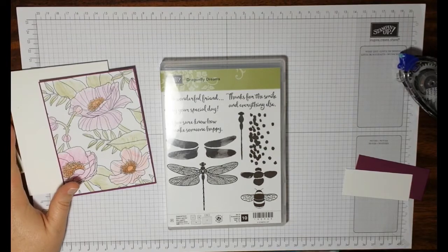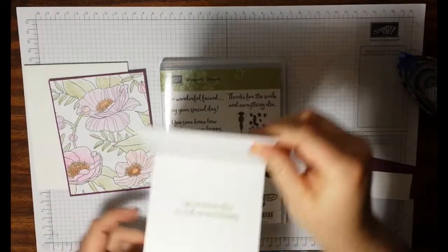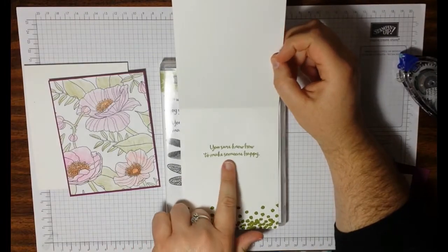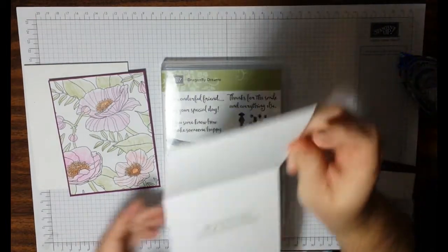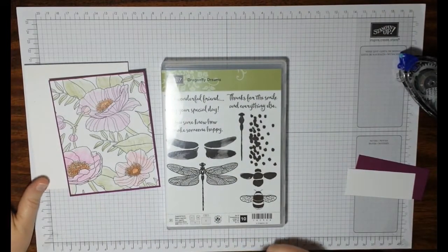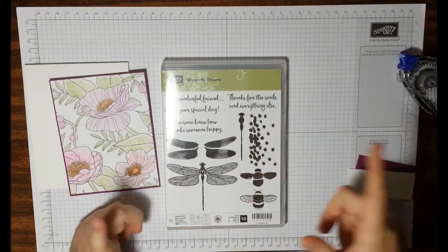And my original used this To a Wonderful Friend. And then I don't know if I actually showed you guys the inside. You sure know how to make someone happy. And then I used some of these dot things at the bottom here. So I'm just going to do the outside for us today. So I'm going to do the Thanks for a Smile and everything else.